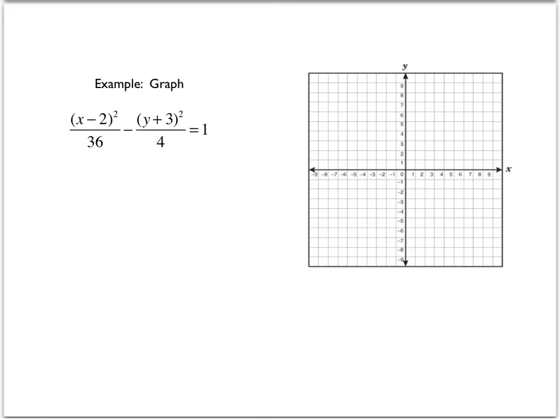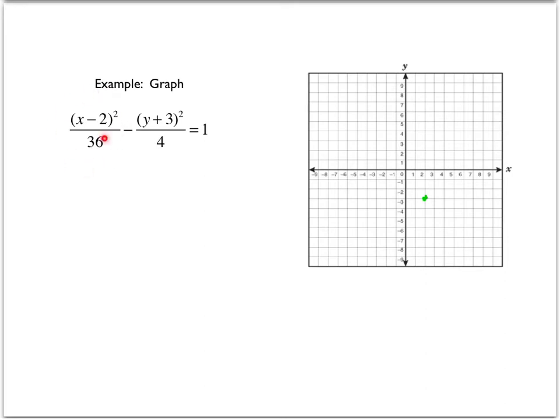All right, let's actually do a little graphing here of this. Let me get my pen thickness and colors going here. So again, as we might expect here, the center for this one would be at 2 and negative 3. So I'll see if I can find that. So over 2 and down 3 looks like it'd be about there. Now the difference with a hyperbola when we graph it is, in a sense, we try to make a little box. So here's how this is going to work.